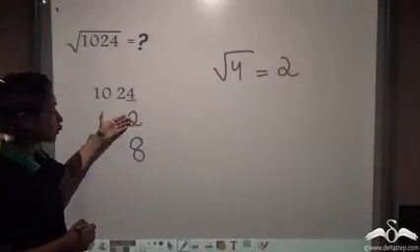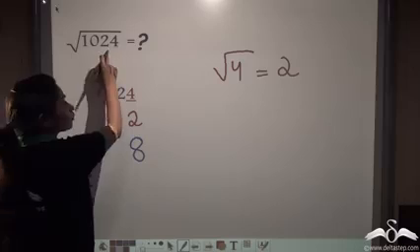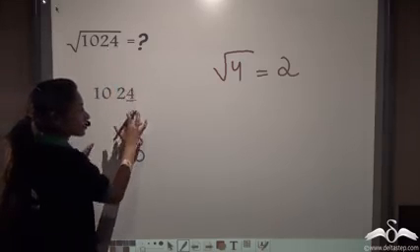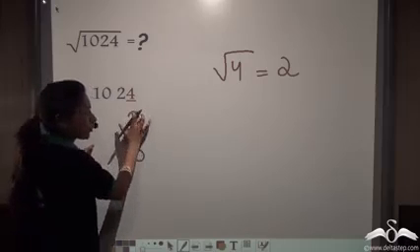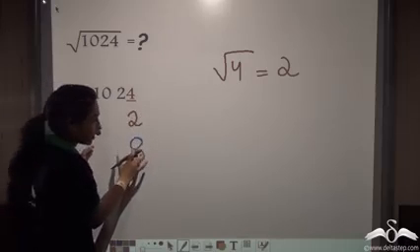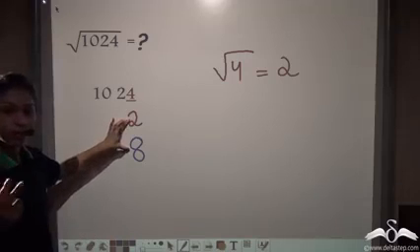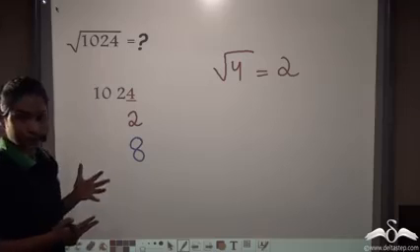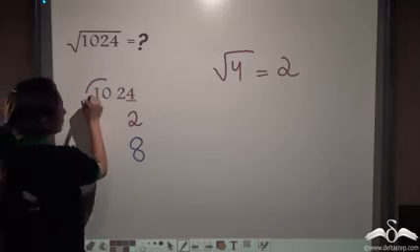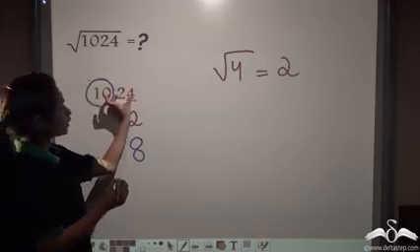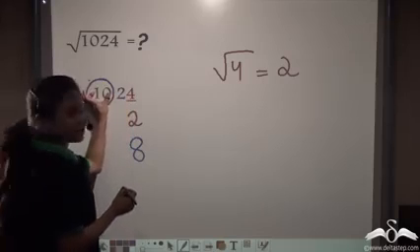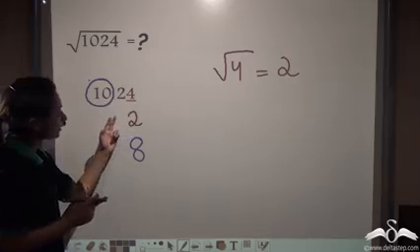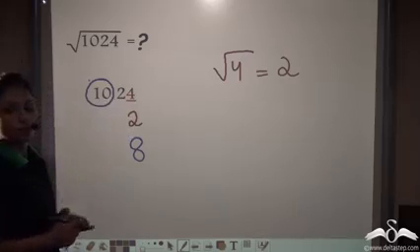Well, these are the two possible ones places of the square root of this number. So what did I do? First of all, look at the units digit and square root it. And then the number which you get, subtract it from 10 and write the answer. So these are the possible two digits which you can get as the unit digit of the square root of this number. Now, look at the second pair of digits. First pair was 24. Now look at the second pair, that is 10. Now this pair will tell you what will be the other digit, or the tens digit, in the square root.